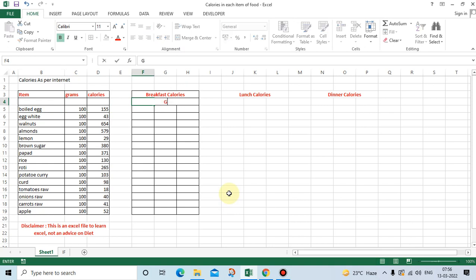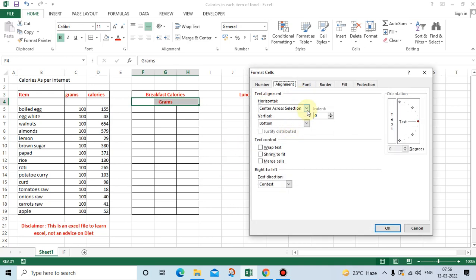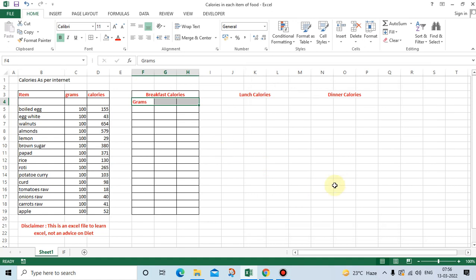I'll say grams. Since I have copied this, these features have come here. Grams, how many grams of a particular food item I have eaten.